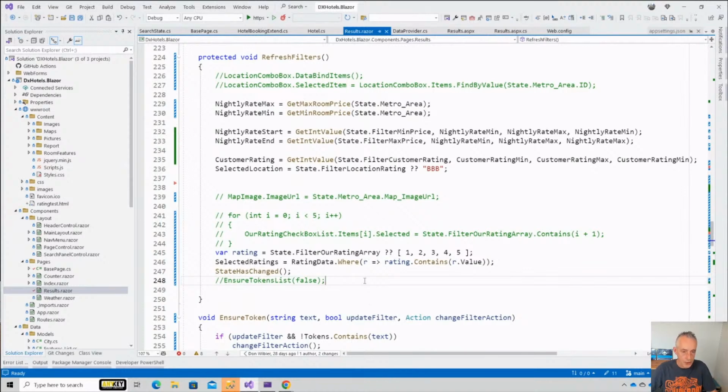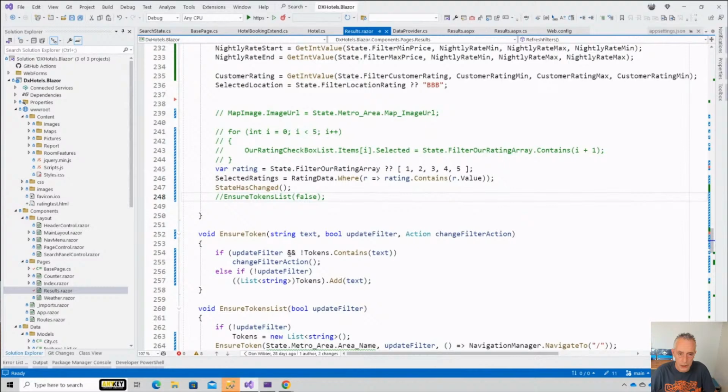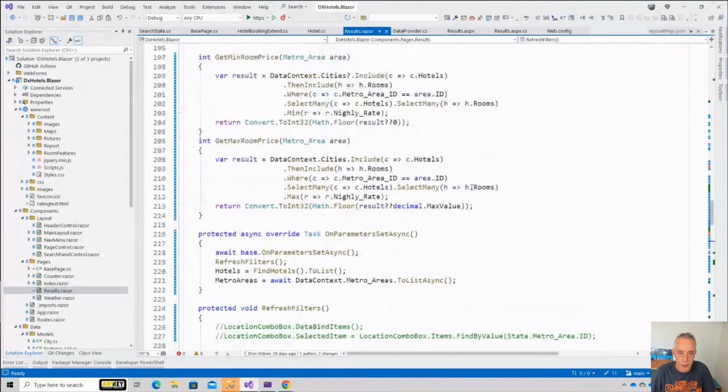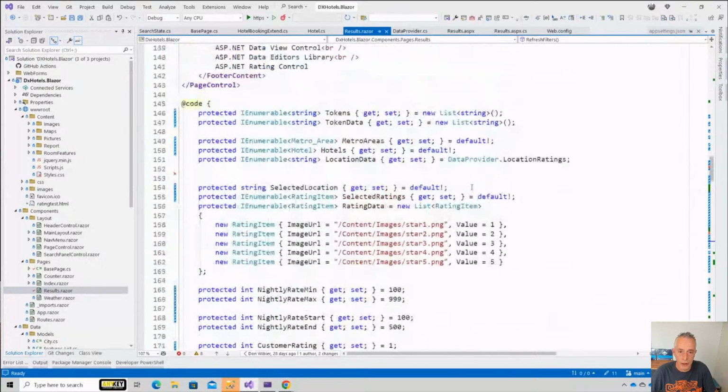One of the things still commented out is the ensure token list. This probably has something to do with the token box, which does the selection criteria. That code is already in here, and if I'm not mistaken, I already put that control in as well. So let me have a quick look here.